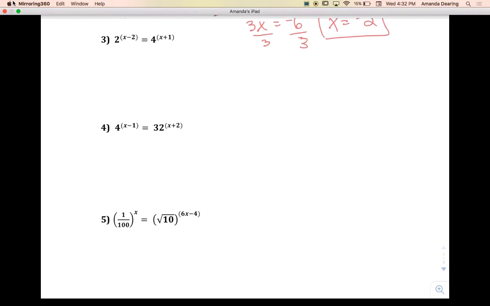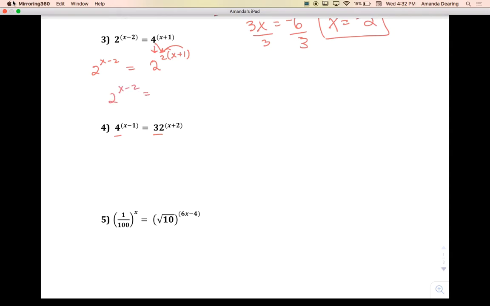Okay, let's see if you caught on. I can't take the smaller base and make it bigger, but I can take the bigger and make it into a version of the smaller. Or I can see what they both have in common to then root back down to that. So 2 to the x minus 2 isn't going to go anywhere. 4 is going to become 2 squared, and because I have 4 to the x plus 1, I really have 2 squared to the x plus 1. A power to a power, you multiply the powers.